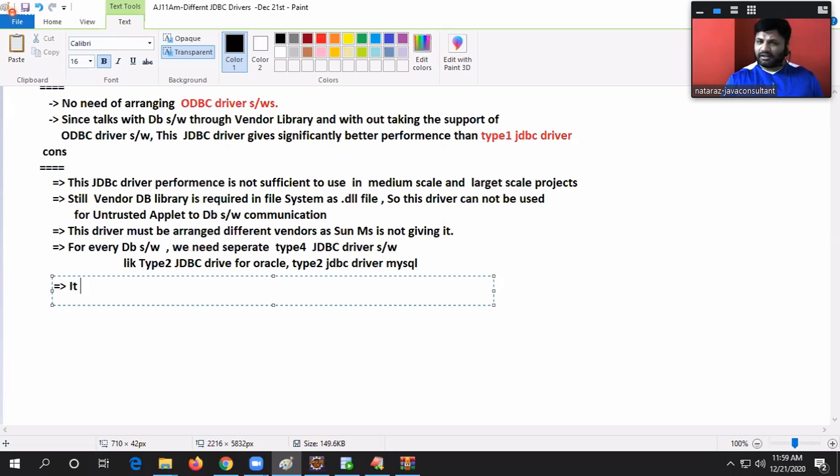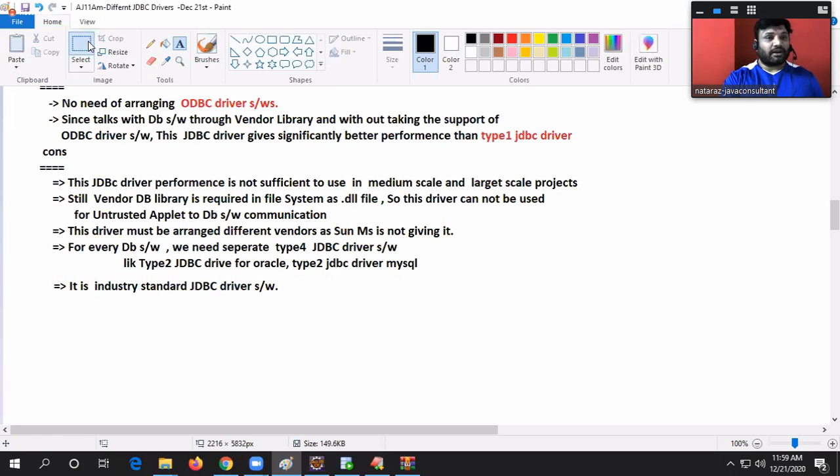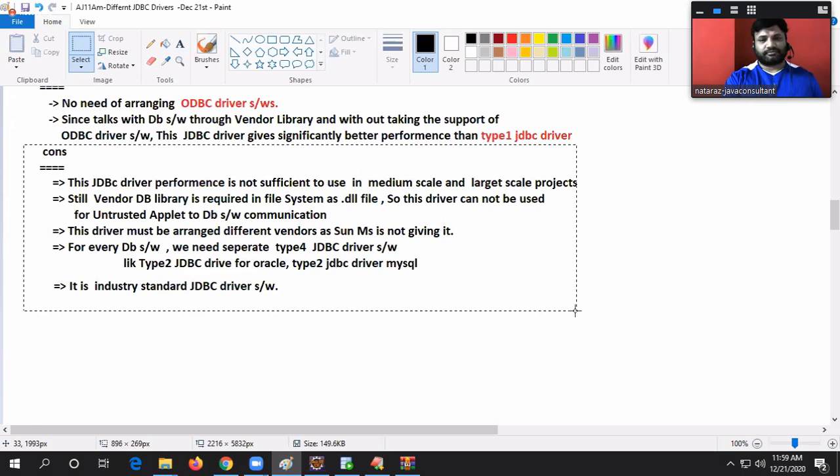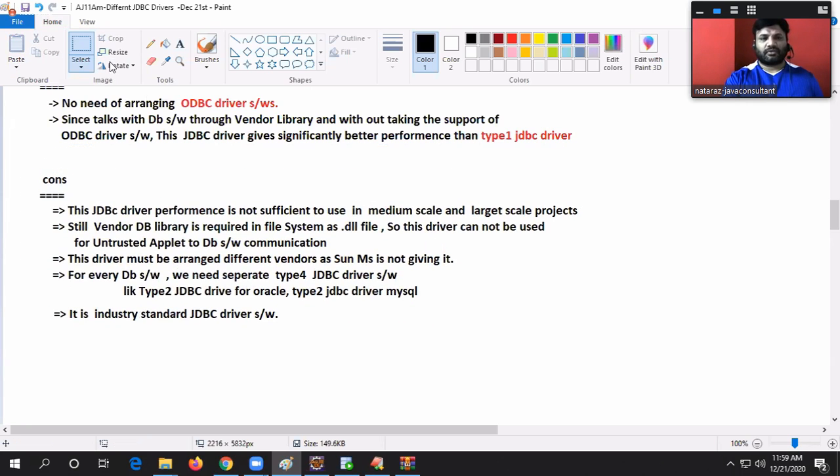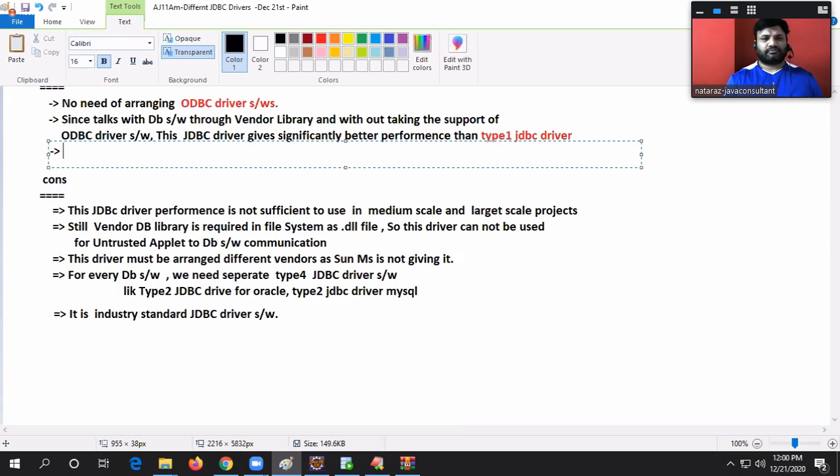It is not an industry standard driver. In the industry, no one is preferring it. Industry standard JDBC driver software. Okay, one more disadvantage is there. This JDBC driver is not thread safe.